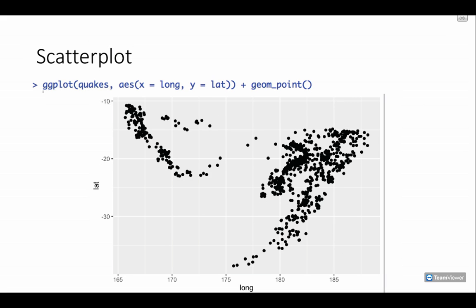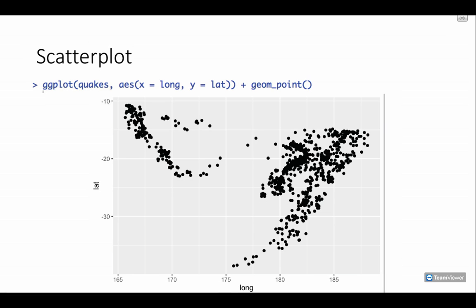And this type of plot, a dot plot, is needed where you want to locate the exact longitude and latitude of the spot the quake is occurring. So with this type of data, if you have longitude and latitude, it doesn't really make sense to draw a histogram or a bar plot, because it wouldn't tell you much.